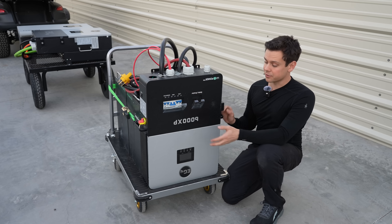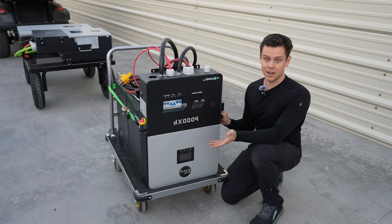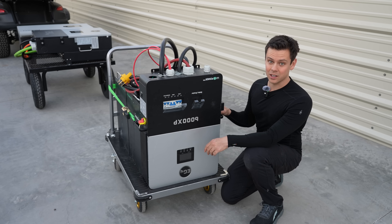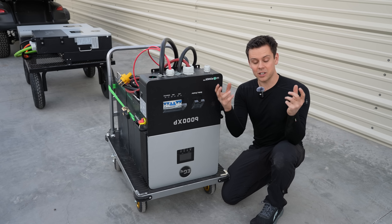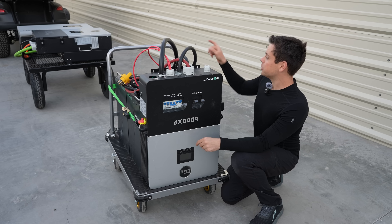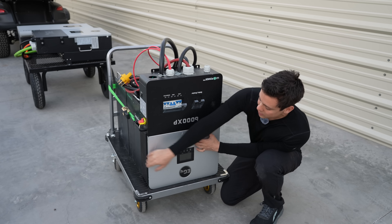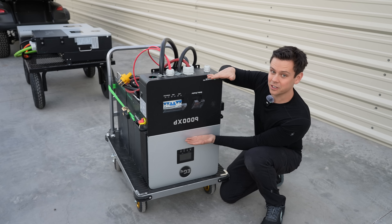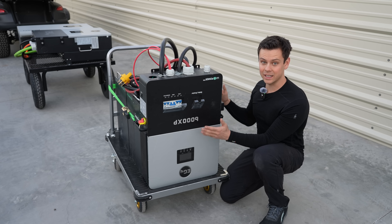A concern from viewers on the version 4 video was that the 6000 XP manual states it shouldn't be mounted upside down, thinking it will overheat due to no convective airflow. But this system does not rely on convective airflow, and it's been like that for a long time. Even the LV6548 pulled air from the top and pushed hot air down — against convective airflow. On the 12k PV air comes in from the bottom and out the top, but on the 6000 XP air enters and exits horizontally, so optimal convective airflow would require a 90-degree mounting angle, which is completely silly. None of these units are dependent on convective airflow, so you can completely ignore that concern.